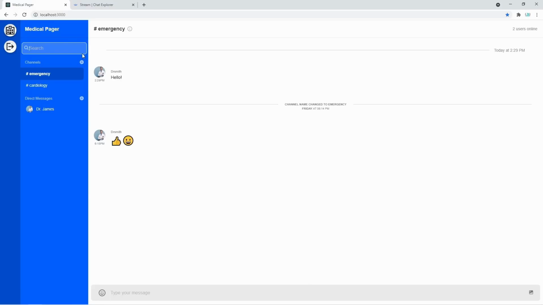Great. We are done with the entire authentication, search, channels, messages, editing the channels and creating channels, adding users, reacting to messages, adding threads to messages, sending images, GIFs, and anything you can think of. You can make this chat completely your own. But as you know, on JavaScript Mastery, we always like to take it even one step further. We are going to connect Twilio notifications so that if a user is not online and he receives a message, the notification about a new message is going to be sent straight to his phone. So let's do that right away.